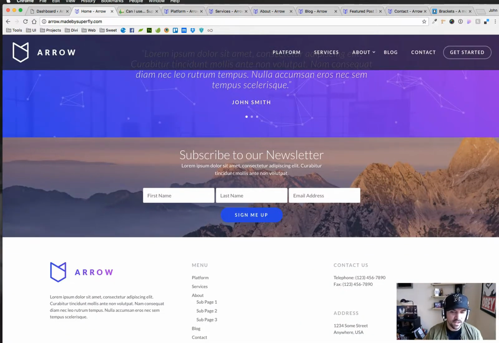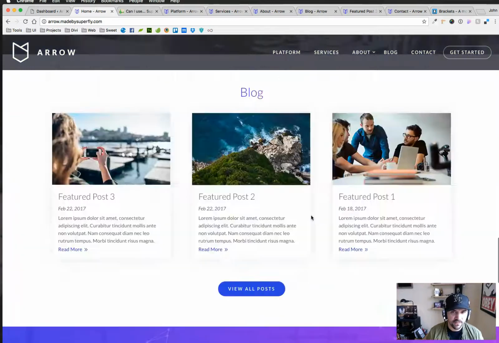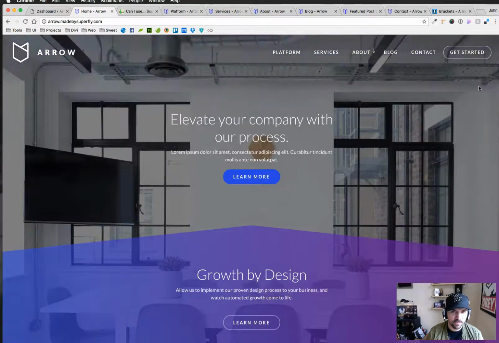And then by popular request, this is the actual email opt-in widget in Divi. In other themes I've just used a regular form, but this is the actual email opt-in widget. And then we have a sleek, very clean footer here, and that rounds out our home page.